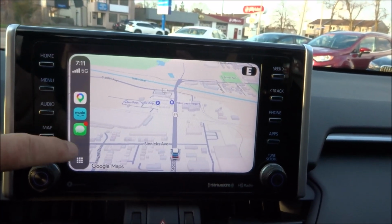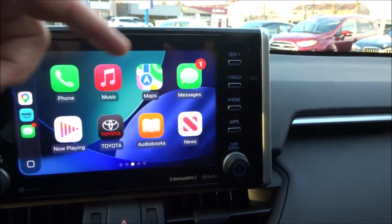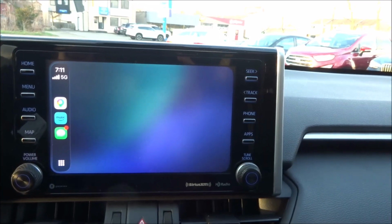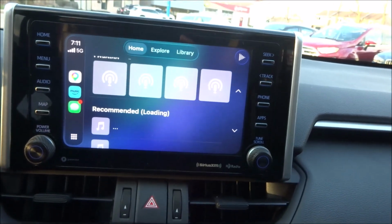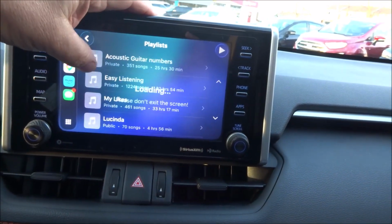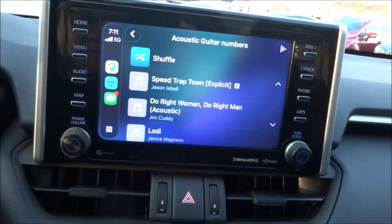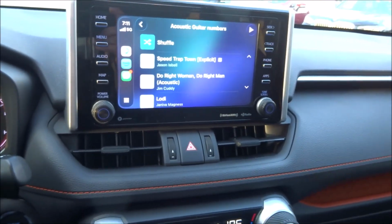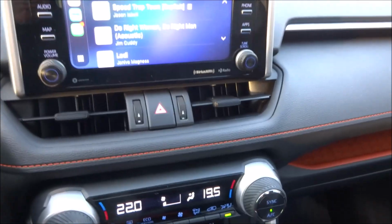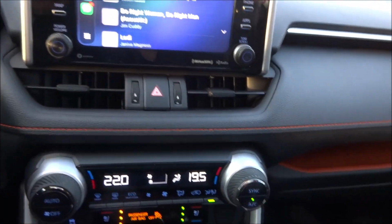You've got texting that you can access from here. If I just go back to the Google Map home screen, you'll see some of the apps right off my smartphone. But whether I wanted to select my own music right off, say, a streaming service like Amazon Music, that's here as well. That's where I can go through and sort of jump back in, playlists, etc. But this is where again you would go in and do all your music streaming. So now you can also do your hands-free phone through the CarPlay and Android apps as well. So several different ways to do it. Old school is what they call Bluetooth streaming. I guess new school would be through these smartphone apps, but it's got all this technology there.